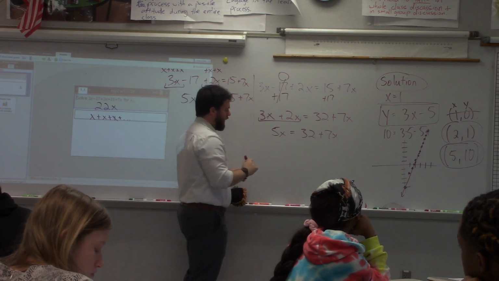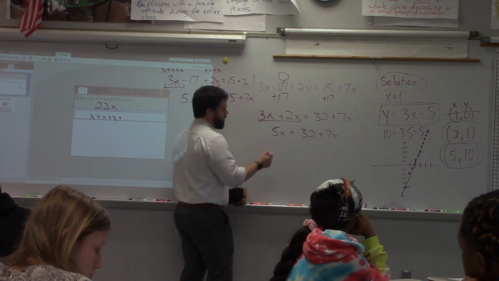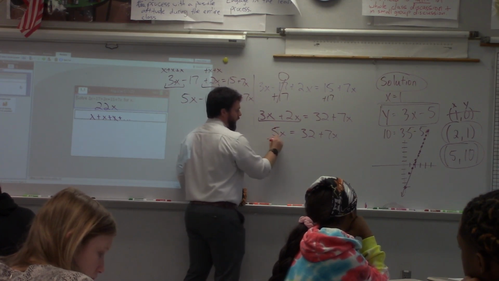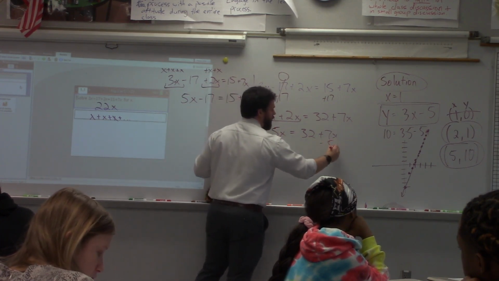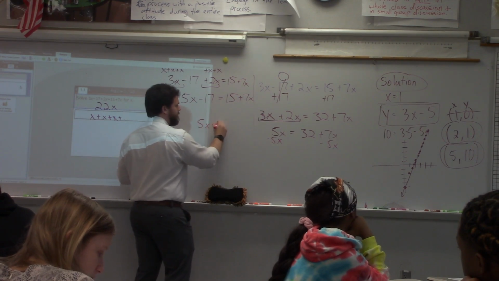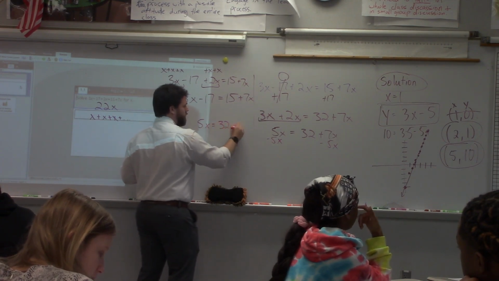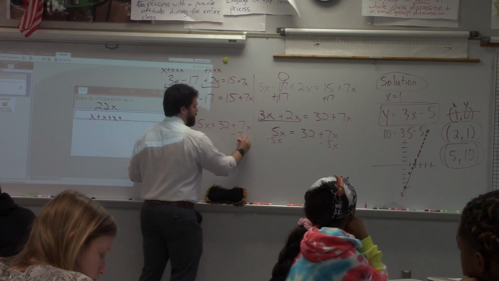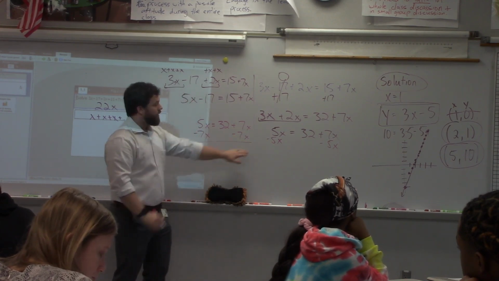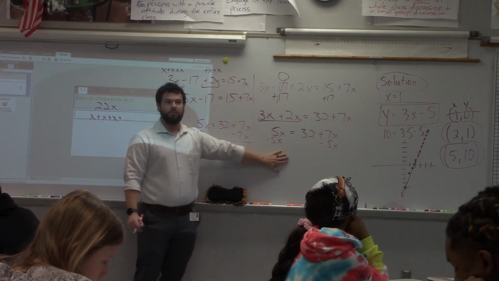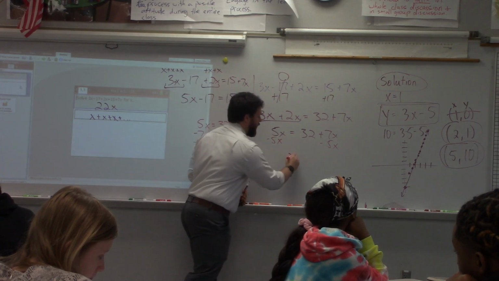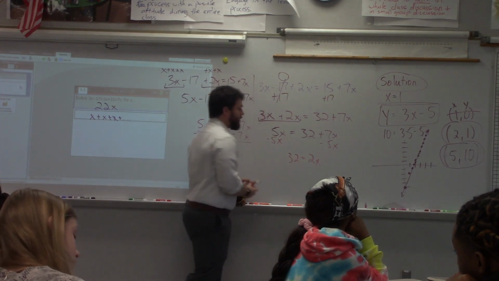Okay, so let's talk through the two different things Marshall and Tevin said. Either I subtract 5x, or Marshall, you were thinking that I should subtract what? 7, keep it on the other side. Okay? We have to be careful. This is a very common thing that students do, right here. And what students would write next is 32 equals 2x. But actually read what's here.